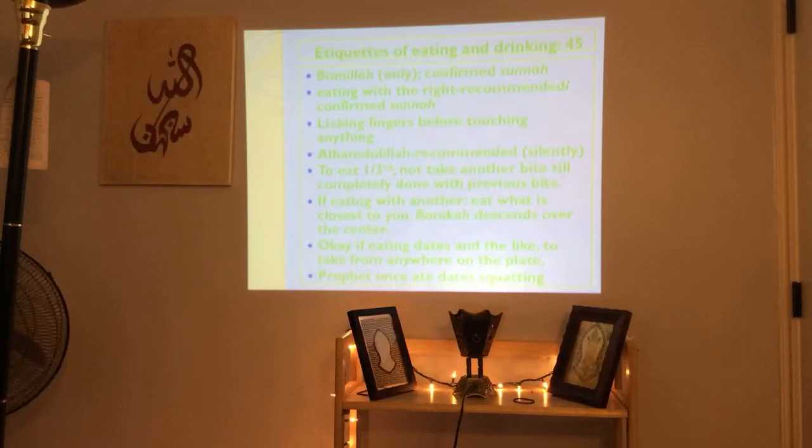the alim, right, the scholar, wal muta'allim, and the seeker of knowledge, the one who's learning, wa ma wala, and whatever's associated with it, right? So if somebody doesn't want to be a student of knowledge, they should assist the scholar or the student of knowledge in some way, SubhanAllah.